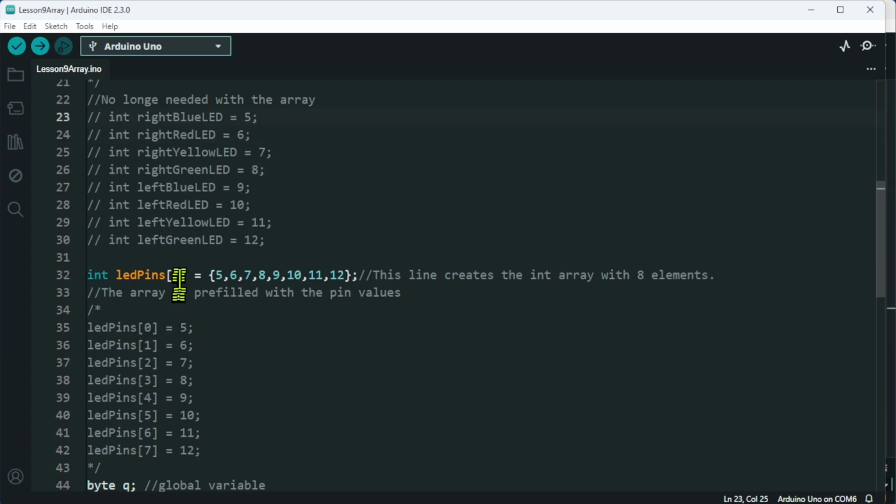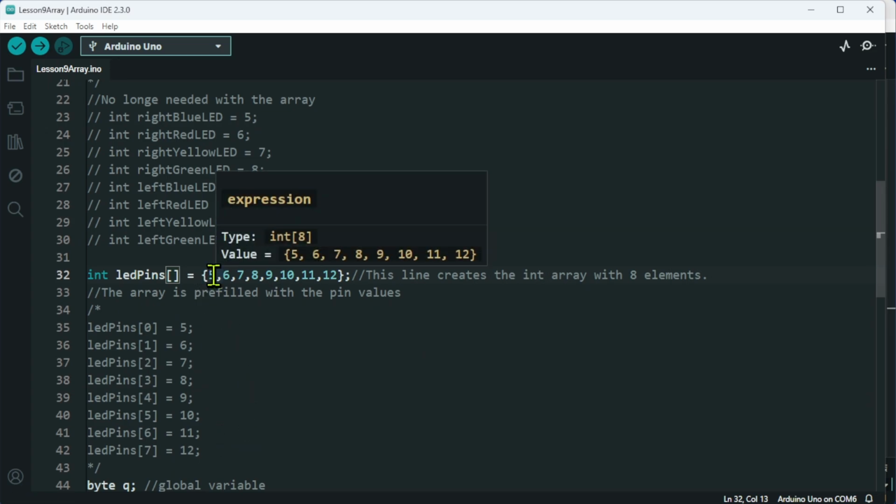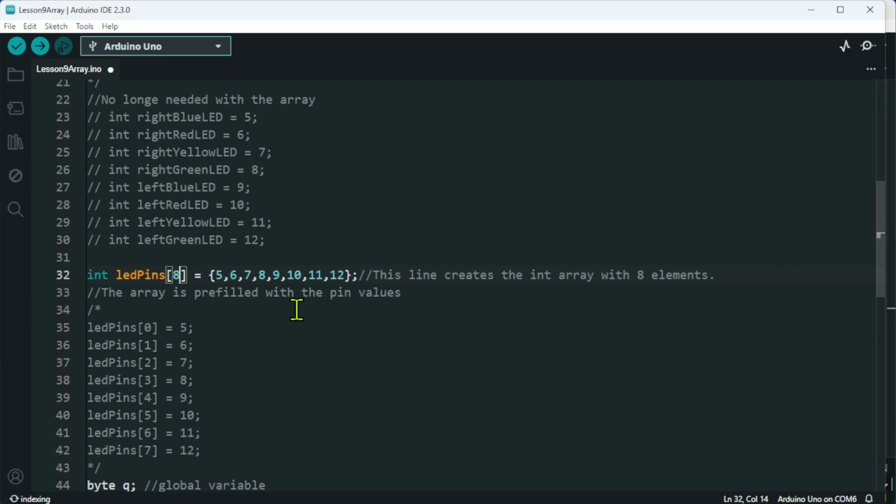Now, you can put a blank in. So you put nothing in there, but as I'm preloading the values, as I put 8 values in, that will automatically make this array what they would call 8 elements. Each of these items is an element.